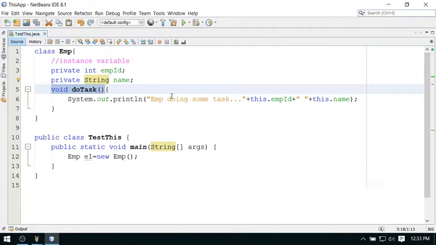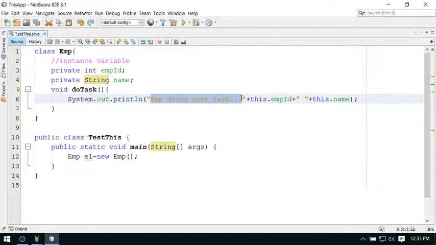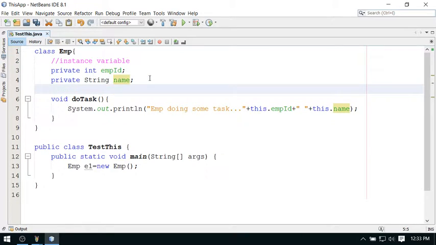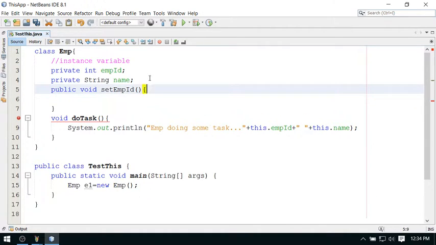This is a method, and we have done a simple SOP here, and now I'm going to print the value from name and ID. Okay, it is all fine, and we have created one object for the employee. Now I'm going to demonstrate a setter method. We have already seen the behavior and purpose of the setter method. So I'm going to create a method here, public void setEmployeeID. Set employee ID is a property method.